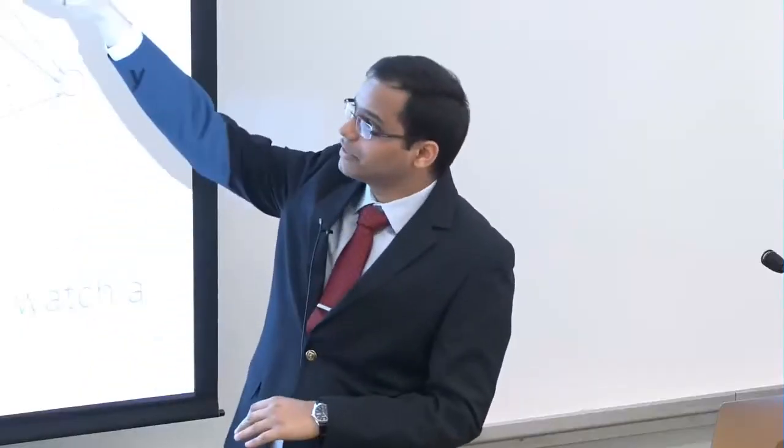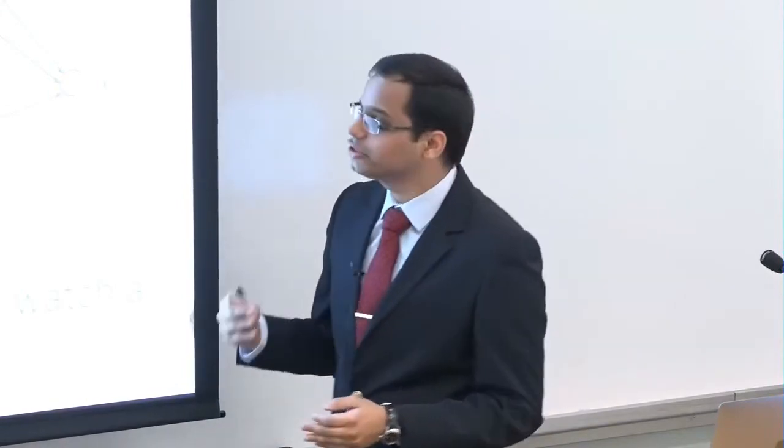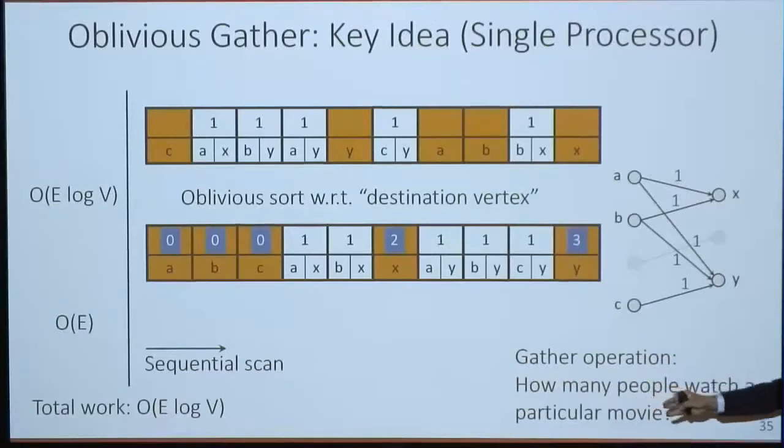So once you're done with performing, here's what a program is going to look like. It will be a sequence of scatter, gather, and apply operations in some particular order. And in the end, if you want, for example, data corresponding to all vertices, I just need to perform an oblivious sort again in such a way that the vertices are at one end, and then you can reveal just that data. To reveal the output, so then it's okay, got it. Thanks.